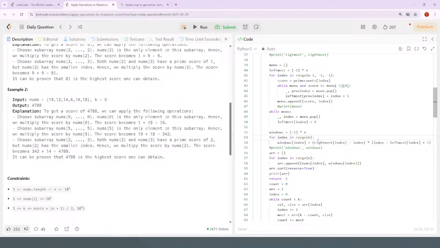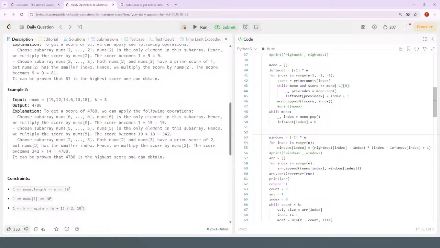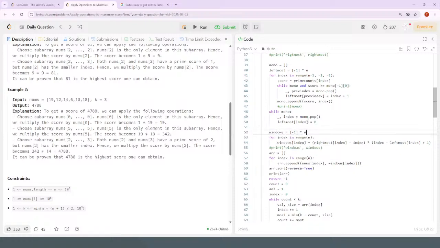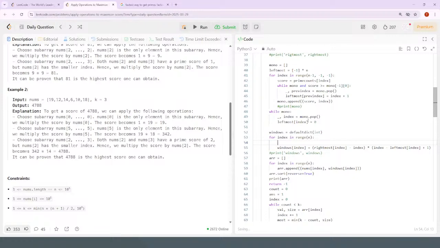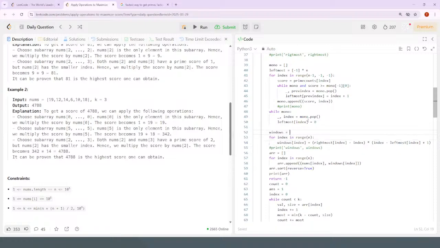So Windows. I could say Windows is a default dictionary of integers. And then rather than saying Windows at this index, I'm just keeping track of the score. So Windows of this index increments. No, sorry. The sizing of the windows still need to keep track.